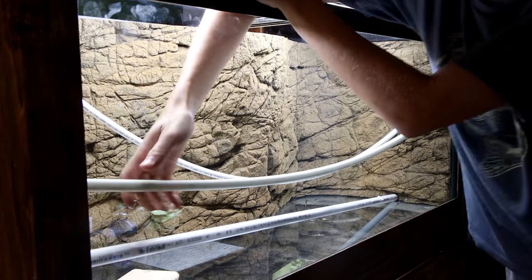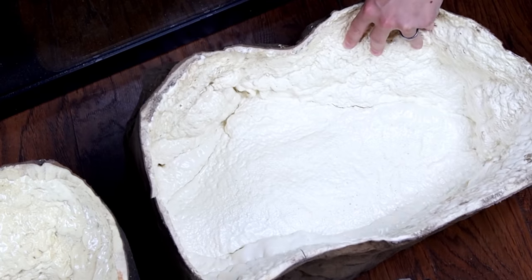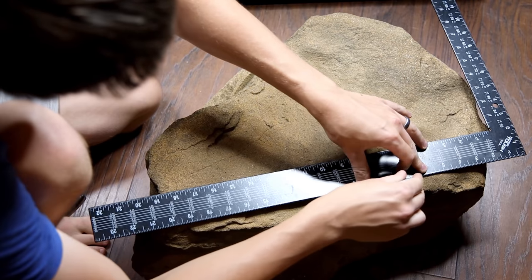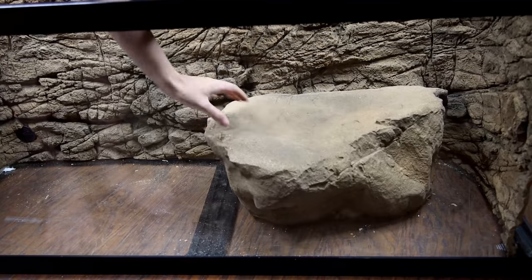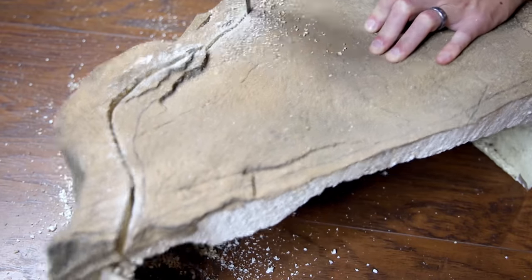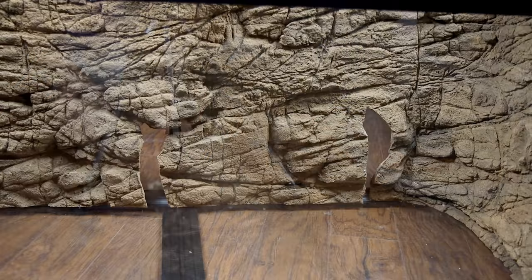After allowing it to sit for 24 hours, I removed all of the pipes. This build will include faux stones, which are completely hollow, meaning they can easily be modified to create a land area like the previous paludarium. I placed the stones to get a sense of the scape — it's pretty simple but should function well. I drew a line on the stone and cut along it with a drywall saw so it fits flush with the back of the tank. I then marked and cut the top of the stone to create the barrier for the land area. This works perfectly because the stone is waterproof already. I pressed the rock up against the background and marked a few areas that needed to be cut, removing those sections so the rock barrier could be attached directly to the glass — otherwise it would have been much harder to seal.